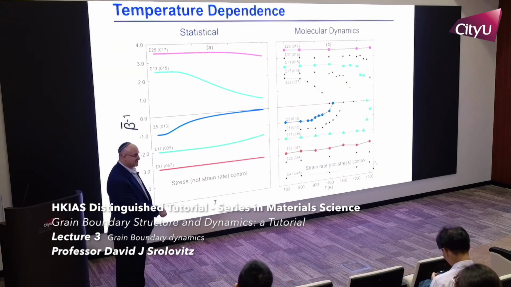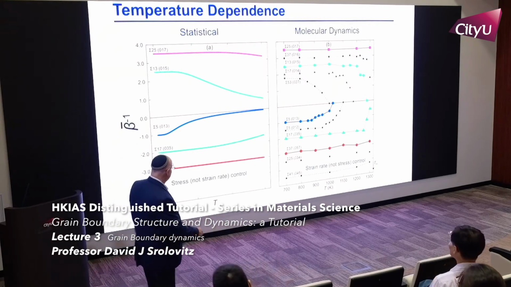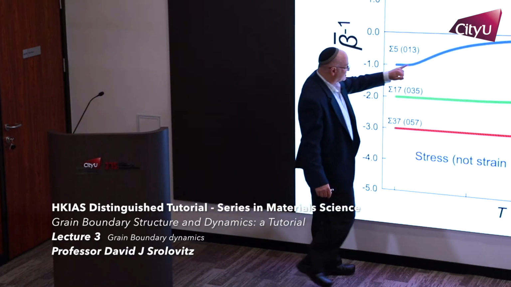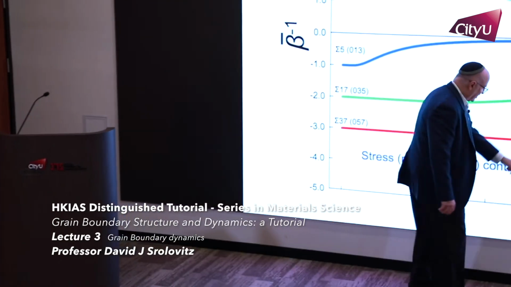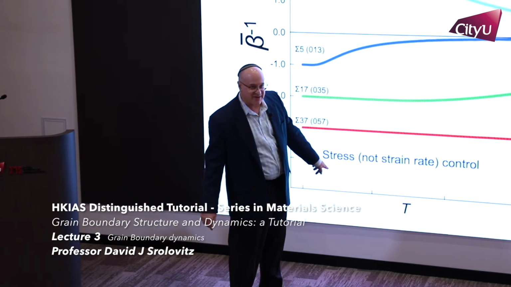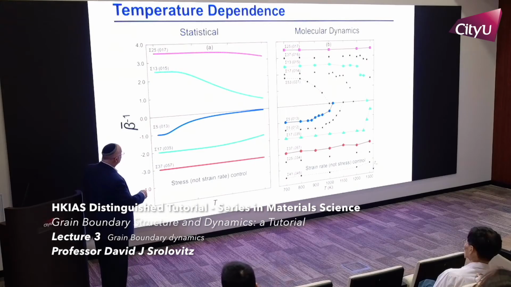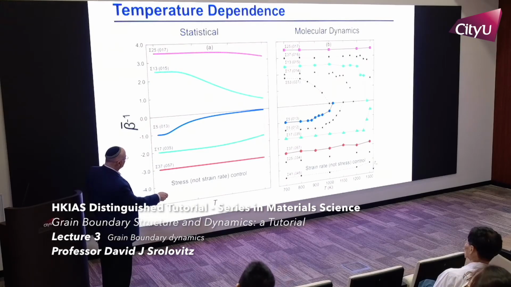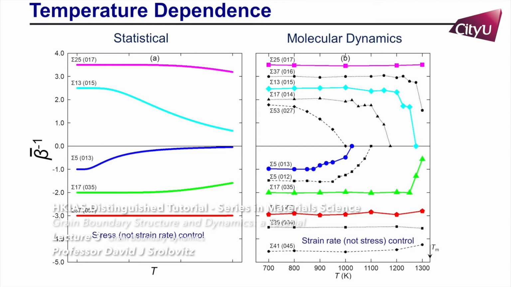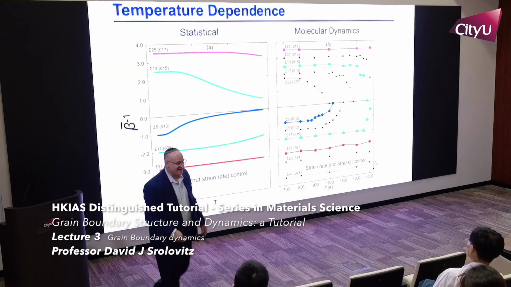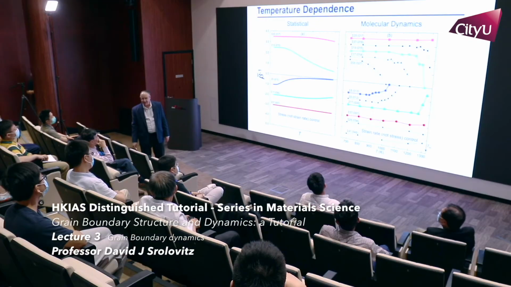Strain control, this is stress control case. But the point is, if I look at sigma 5, it goes to 0 very early. I don't put a temperature scale here, because the absolute value is arbitrary in the model. But if I look at them, first the blue one goes, then this cyan one goes, the green one starts to go at the end, the red one's completely flat, and this magenta one is almost flat, right?